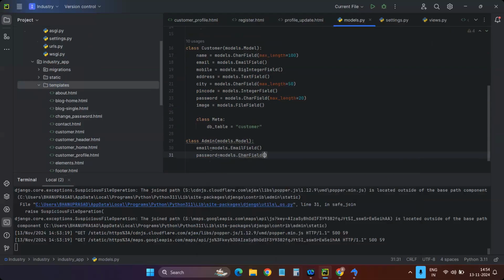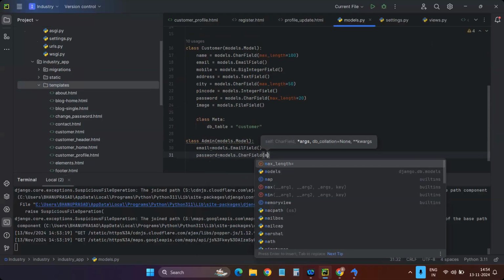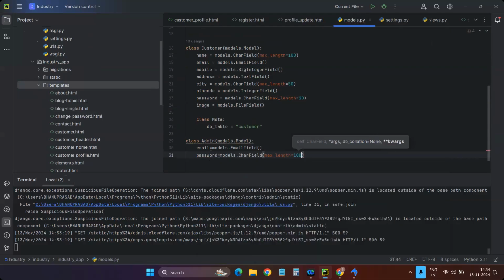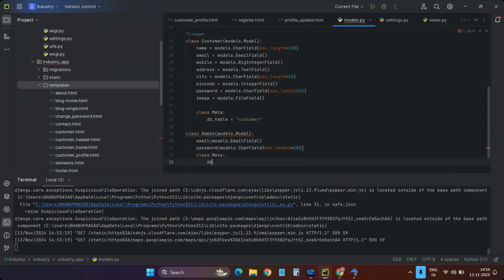If I use CharField, I have to give max length equal to some 100 or 50, whatever length you want, so that it will accept that many characters only. In Meta, you have to give a table name if you wish, whatever name you want, or else if you don't want, avoid these two lines.